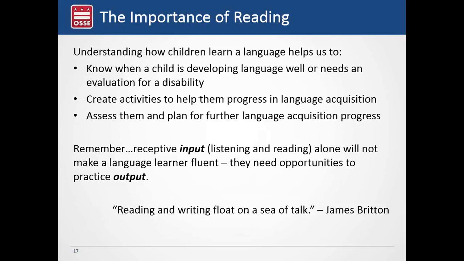We want to know when a child is developing language well or when they may have a disability and need an evaluation. So understanding how children learn language, as you saw on the previous slide, helps us discern if a child is developing language well or may need an evaluation for a disability. Understanding how children learn a language and how children learn reading, in this case, helps us to create activities to help students progress in their English language acquisition. It helps us to develop assessments, to monitor their progress, and then make plans for further language growth.